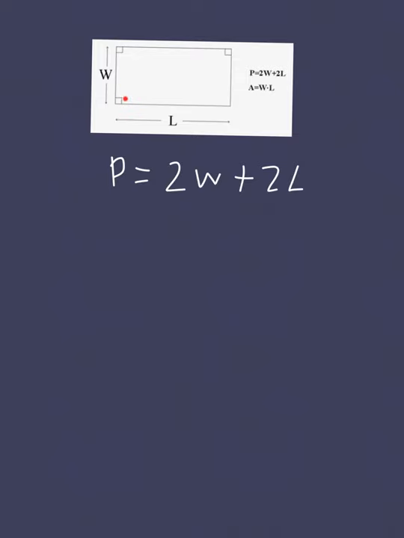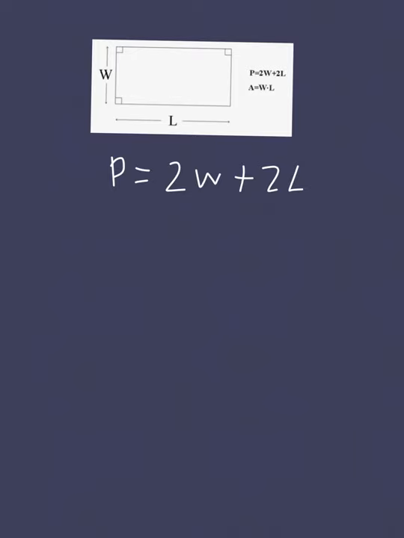So if I'm running around this rectangle and I'm staying on the rectangle, 1 lap around the rectangle is equal to the perimeter. And when I take a look at what I've just traced out, here is one L called the length. Here is another L called the length. So we have 2 L's. Here's a W. Here's a W. So there's 2W. So the perimeter is equal to 2w plus 2l.